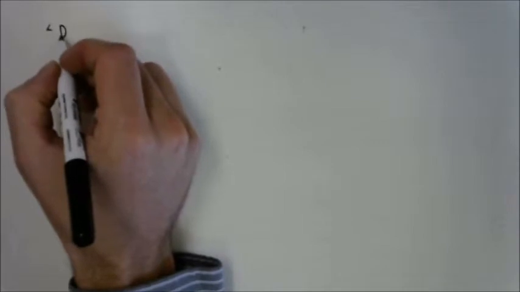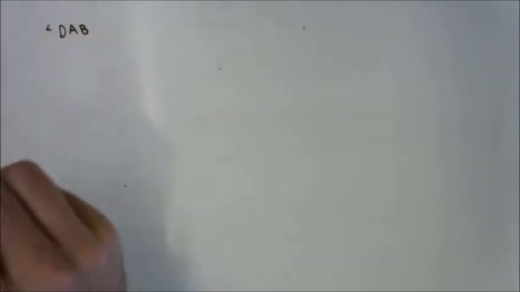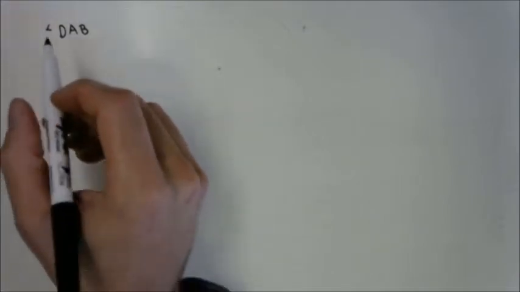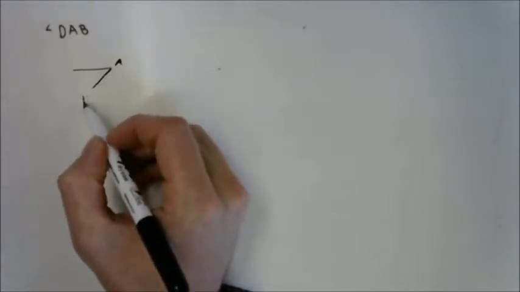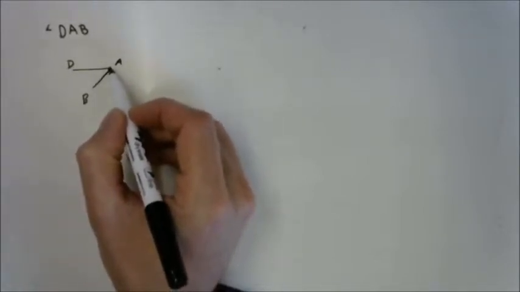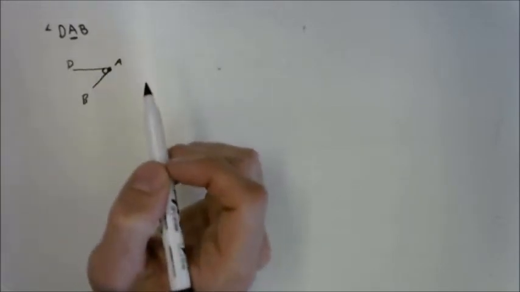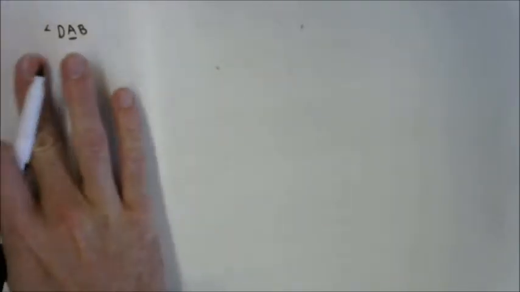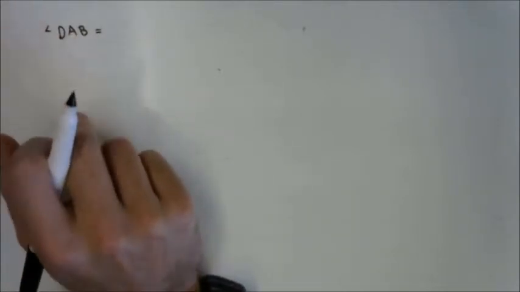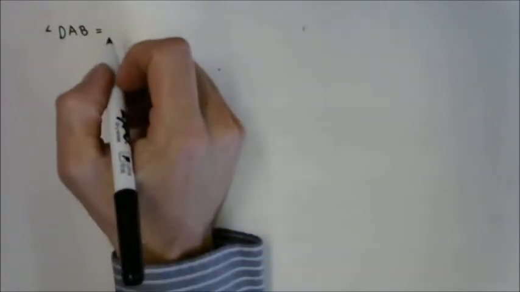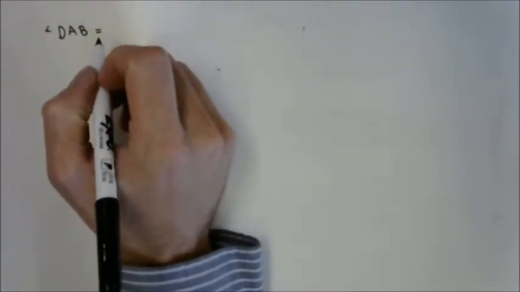So we're looking for the measure of angle DAB. When we write an angle like that, it means we're coming from D, we're going to A, and then we're going to B, which makes A the vertex that we're looking at. So the middle letter is always the letter that is at the vertex. Now go ahead and double check on your diagram that that is actually an exterior angle. Example 1, is angle DAB an exterior angle? Yes.